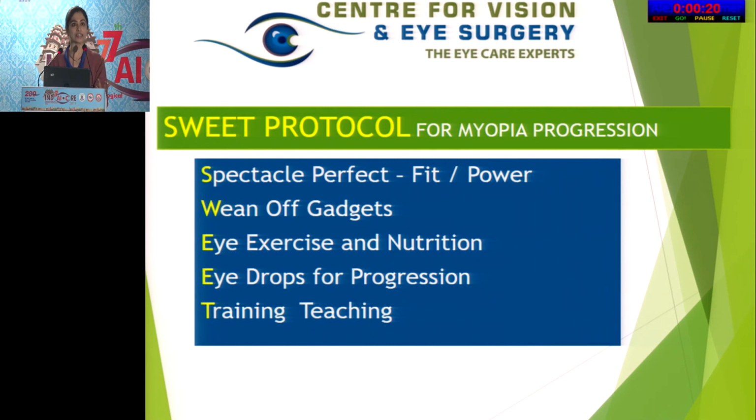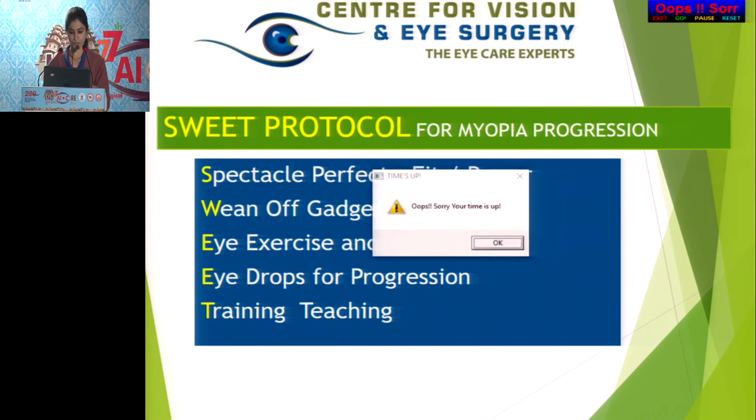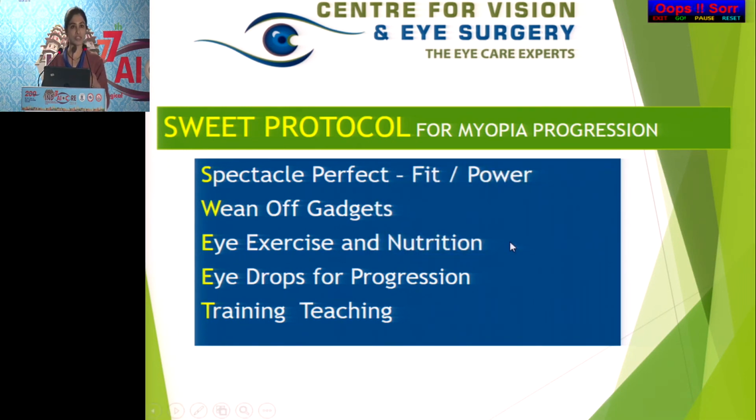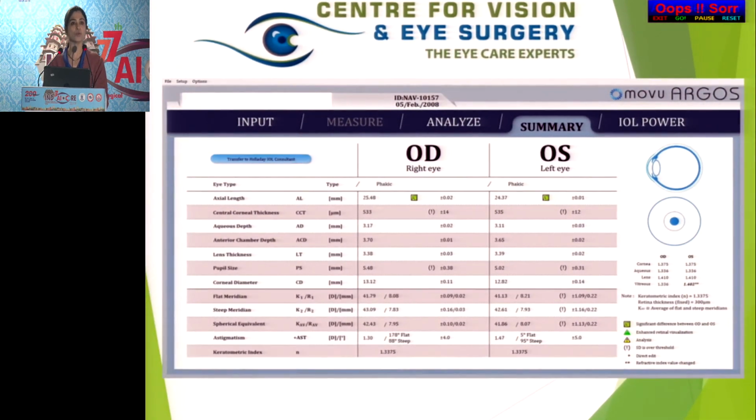Though we have heard the talk, there's still a role to play, but healthy habits still go a long way. The eye drops are essentially atropine 0.01%, which we are using for myopia. It is about telling parents about the studies regarding progression, and teaching them about the consequences of high myopia and how atropine 0.01% works, or to give them more confidence, showing them the videos. This is very important in the private setting, where parents will ask you lots of questions about why they should be putting their child on the eye drops.